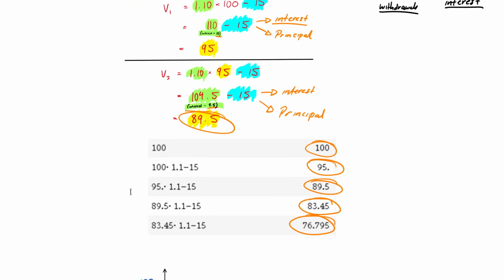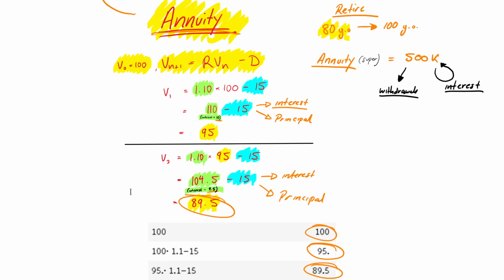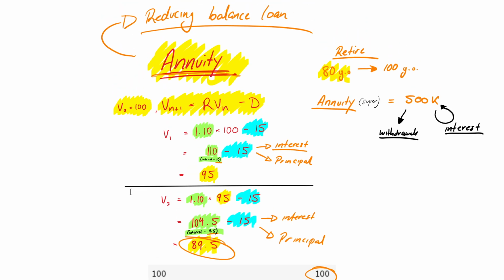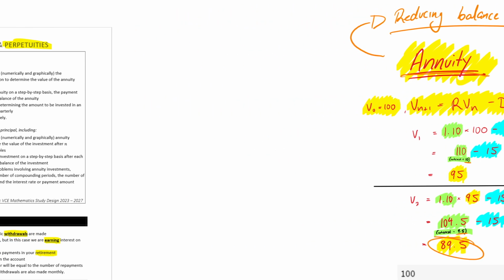All right, hopefully that made sense. That is an annuity. That's the background information there. Let's now, and again, you don't have to write anything down. It's just really important that you understand it in your heads. Let's now come back to the notes.